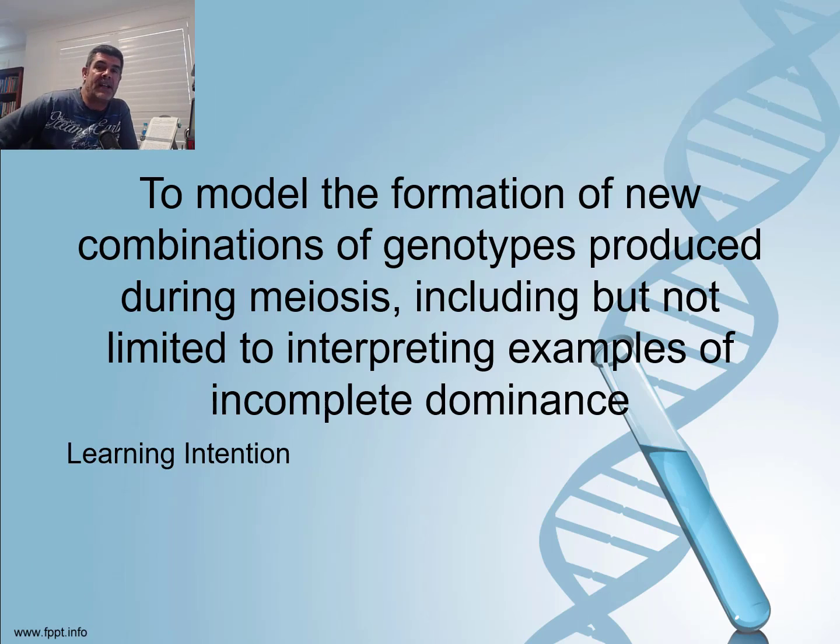As we've looked at already, there's been a look at the Mendelian ratios and how Mendel explained the inheritance of different factors when he was looking at experiments involving pea plants. Since then, we've looked at a number of different types of inheritance that deviate from those Mendelian ratios, and this is another example. This one involves incomplete dominance.